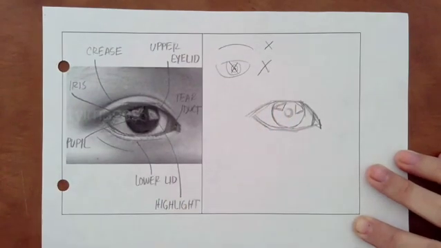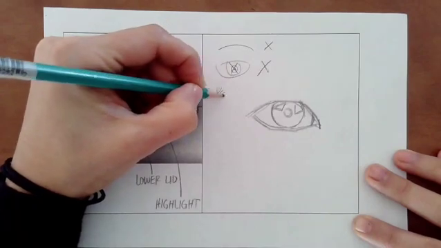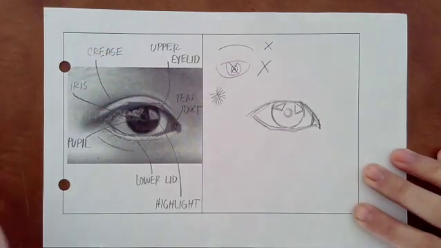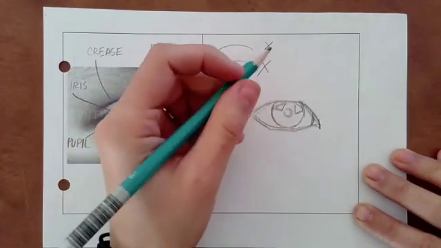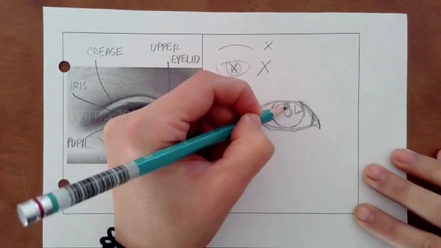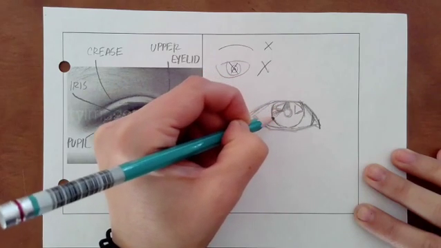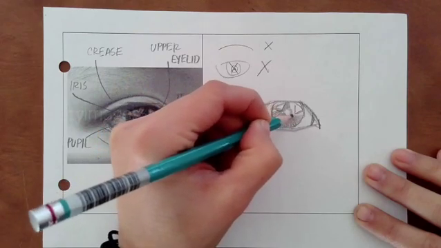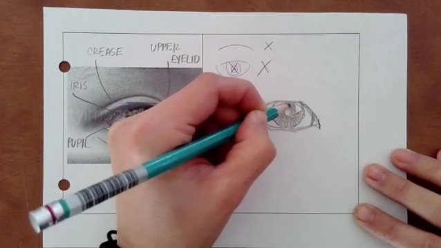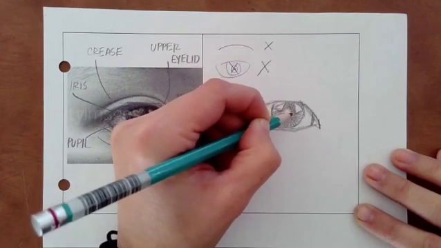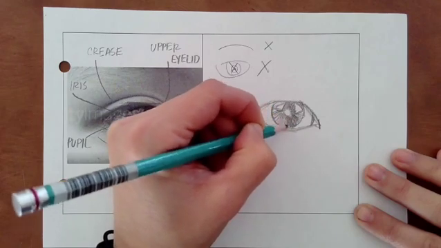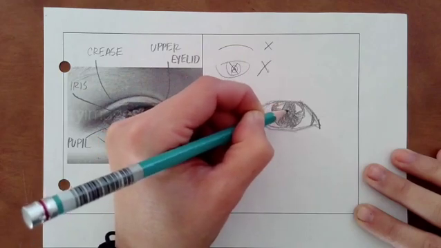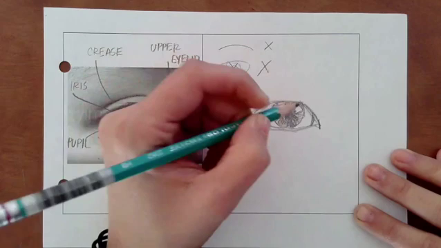I like to shade the iris in sort of a radiating pattern coming out from a center point. Zoom in a bit. So I'll start at the center, minding the highlights, not covering those, going out, out, out, just making lines. Because her eyes are pretty dark, this means that I can press harder. If I were doing blue eyes or really light eyes, I will still do this texture, but I won't press down as hard. Okay. Then I'm going to go ahead and fill in the pupil, just solid dark here.